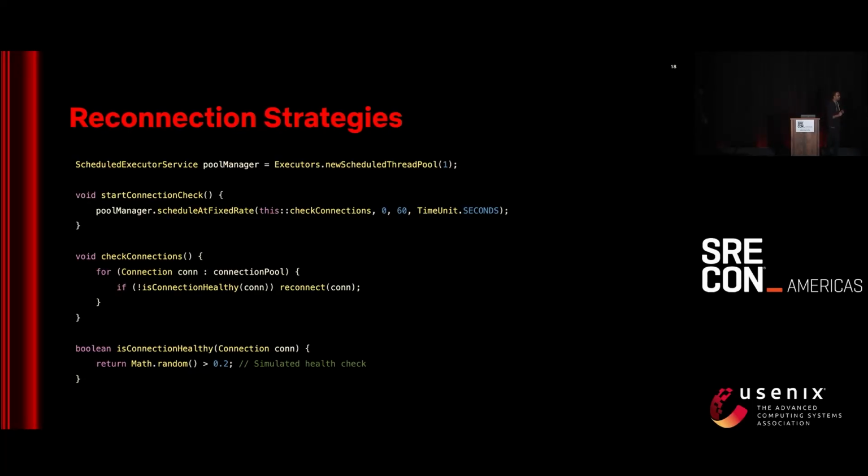We use the same EV cache pool manager to regularly monitor these connections. It not only checks the current connections, it also checks whether new connections are available. Since the client is aware of the entire server topology, it establishes new connections. If a node is going down, it disconnects and cleans up those connections, all done by the EV cache pool manager. So reconnection strategies are also extremely independent, and it takes a lot of work away from the client as well.